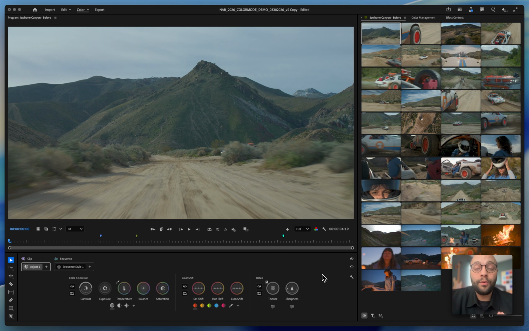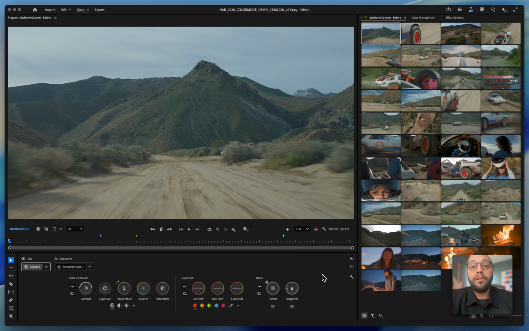Operations are a really interesting new invention inside of color mode. Operations are how we organize, move, and understand how color affects all of the clips in our sequence, at the clip level, at the custom group level, and at the sequence level. Operations are a net new invention for color mode. They are not layers, not nodes. They are a new third category of moving color information between clips.